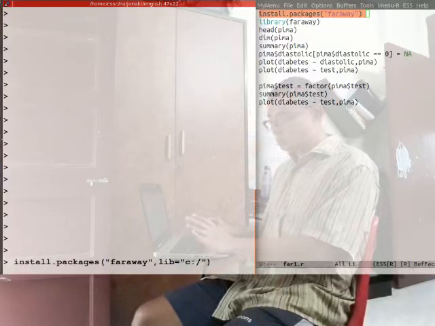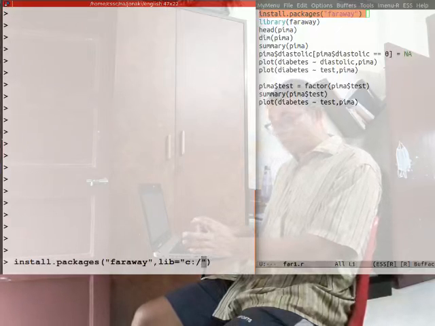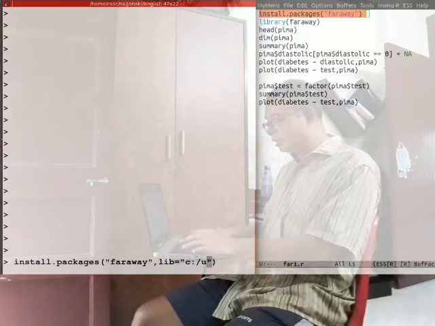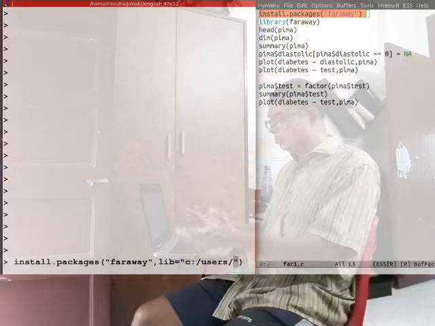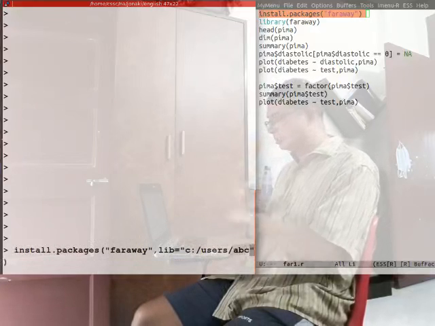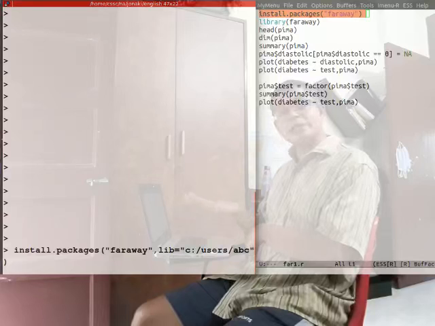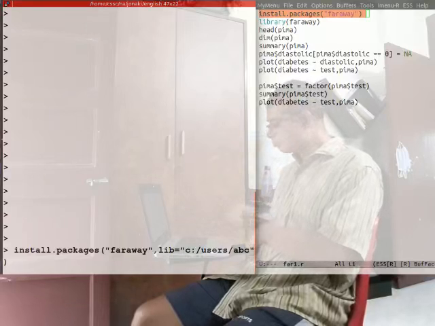Even if you are in Windows, it will take a forward slash, or you might try a double slash. I do not know how it is in your machine, but it could be users and then whatever your name is. Suppose your name is ABC, then ABC. In that case, it will install everything in that particular folder. So it all depends on how your machine is set up.